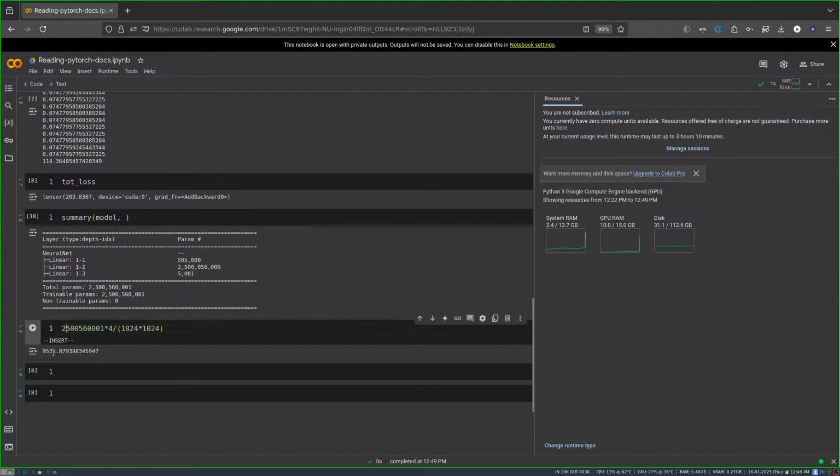Ooh. So I'm going to divide this by 1024 again. That's 9 GB. Yeah, makes sense. All right, sir, that makes absolute sense.